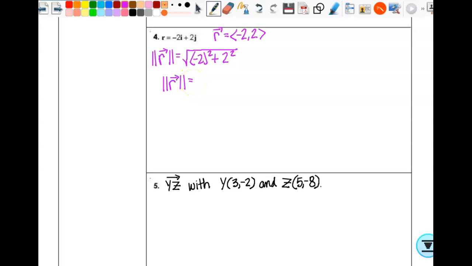And I'm not having you type stuff like this into the formative because I feel like it would be a nightmare. But on the quizzes and tests, I expect to see the correct notation. So don't get sloppy in your work just because you're not typing it in. Make sense? All right, so what do you get for the magnitude of r? 2 square roots of 2.